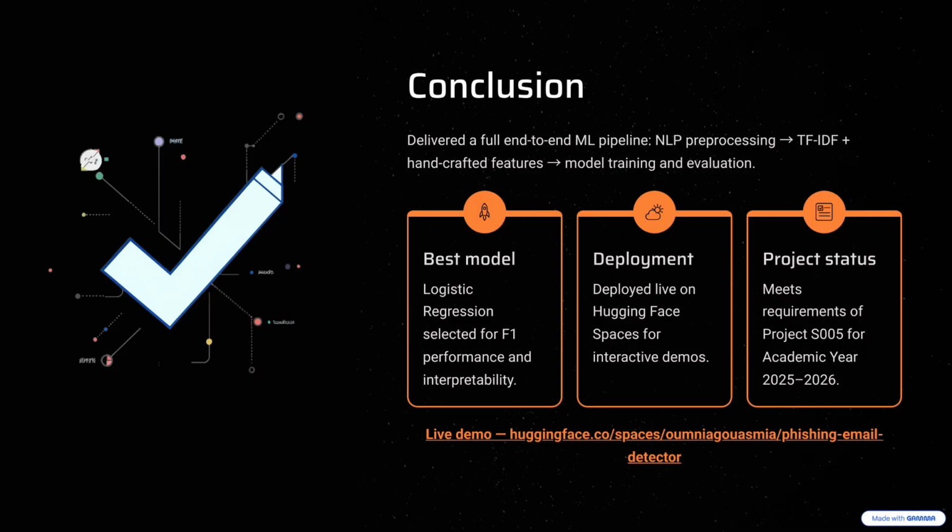To wrap it up, in this video I demonstrated a complete end-to-end phishing email detection system. We covered the problem of phishing and why automated detection matters. We walked through the full machine learning pipeline, from data processing to feature engineering to model training and evaluation. And we saw the system working live across different email test cases, covering credential harvesting, financial scams, authority impersonation, cyber phishing, and legitimate emails.